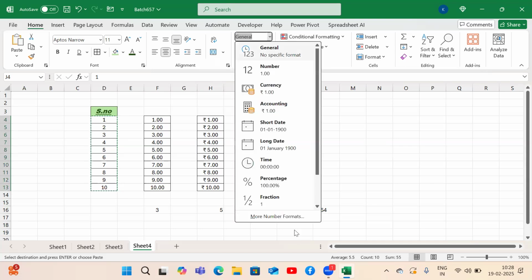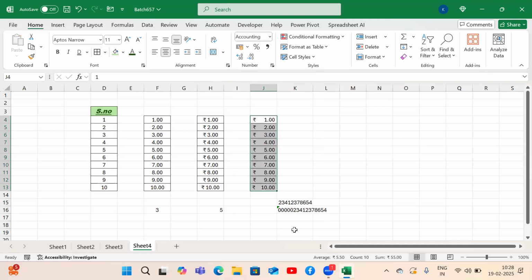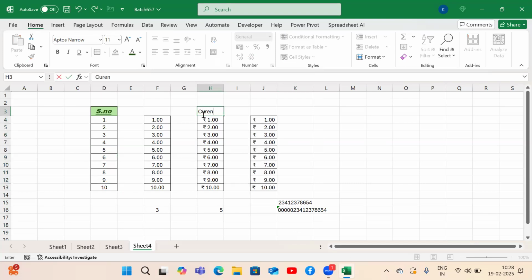Alt H N. Again, this is accounting format. What is the difference you are seeing between currency and accounting? Exactly. The space is between the sign.